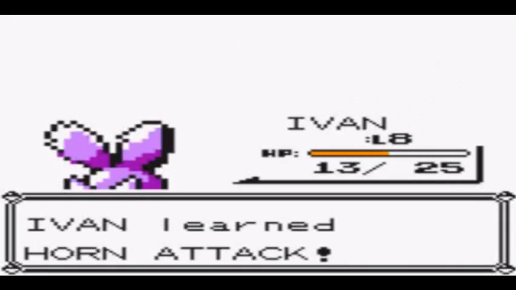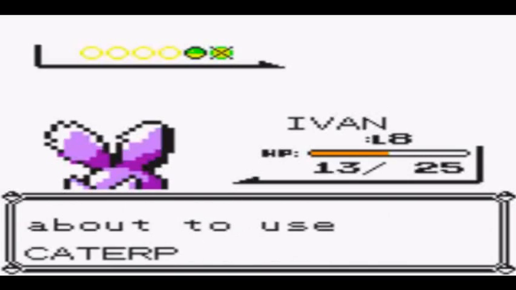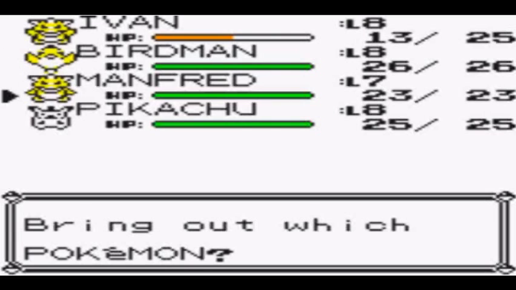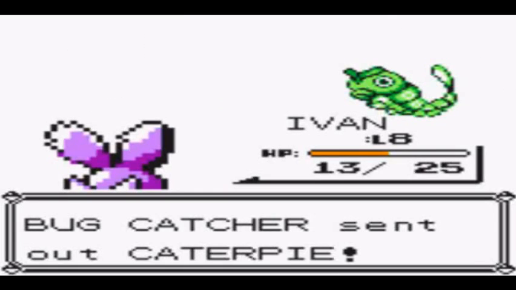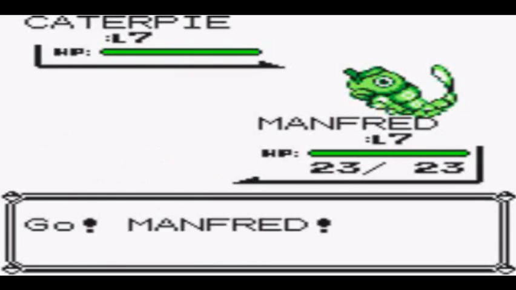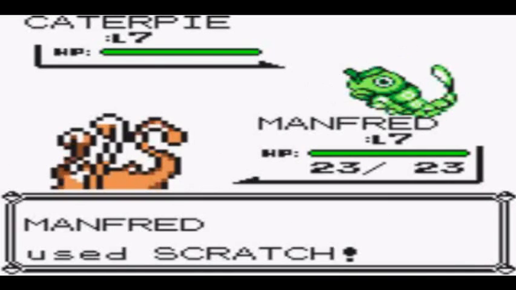Ooh, Horn Attack, very nice. Turns out it just lowers your speed, and needless to say, I was very disappointed with Caterpie. Let's go with Manfred. Enough! Get back in here, Manfred, go! I guess we'll just scratch this guy into submission.